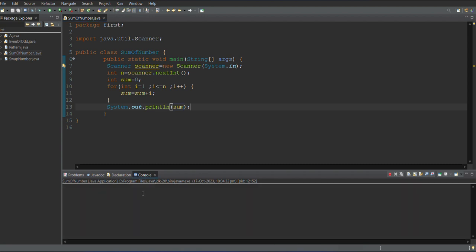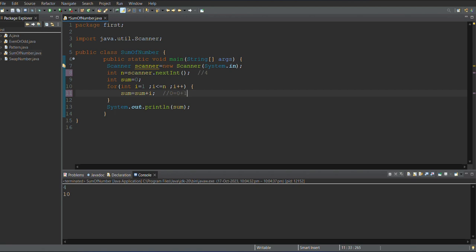We take 4 as the input, and let's see what output it gives. How do we get ten? Here sum is 0, so sum equals 0 plus 1.